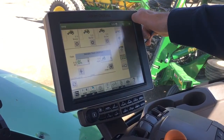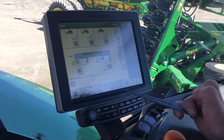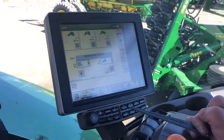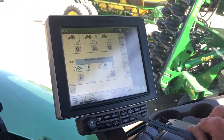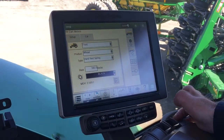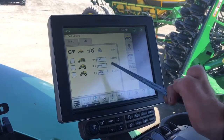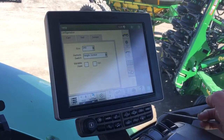To page through, you hit up on the top right for your different home pages. This screen here you'll recognize — it's very similar to what we were dealing with before on the 2630. This is how you're going to look at your tanks for how much product you still have, and then you can go in here for your calibration and your setup, just as before, entering in all the settings just like we've done in the past.